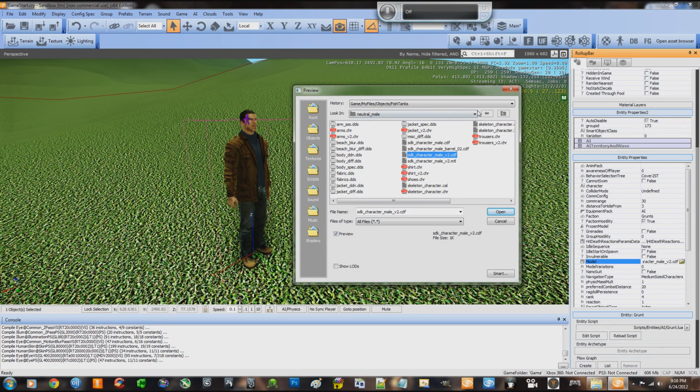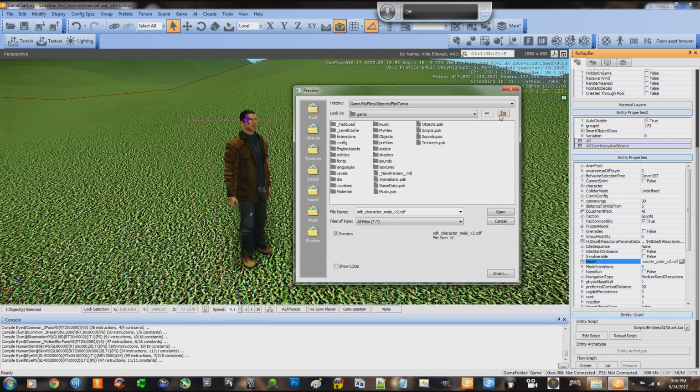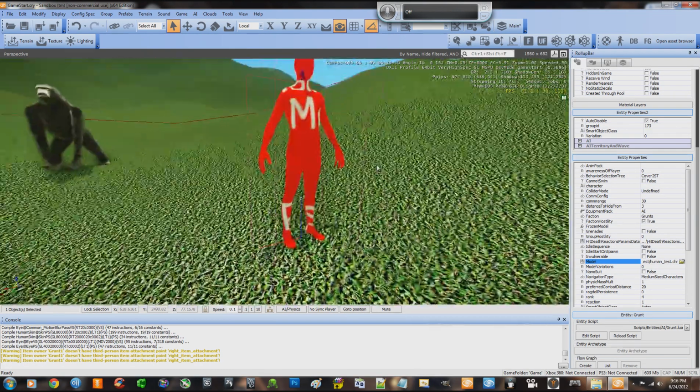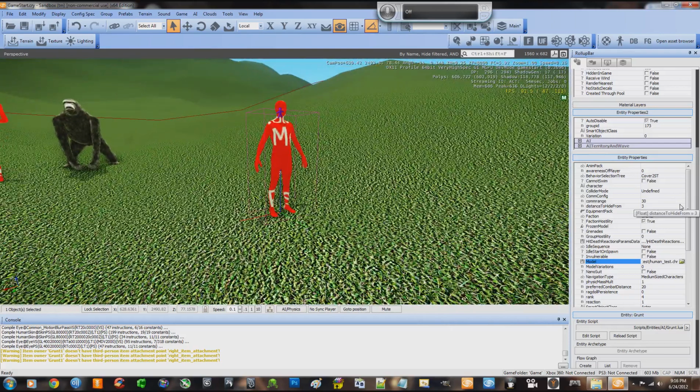For the model, my files, objects, characters, humans, human test, and CHR. Let's go.